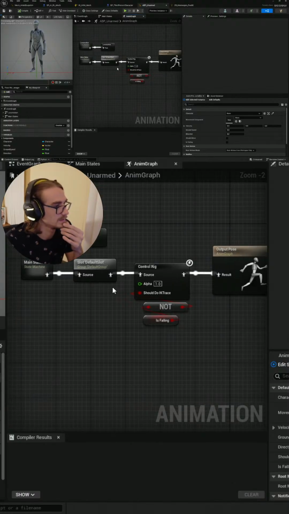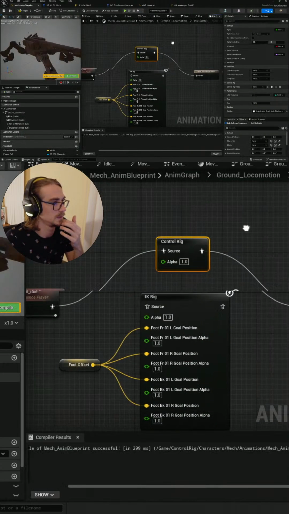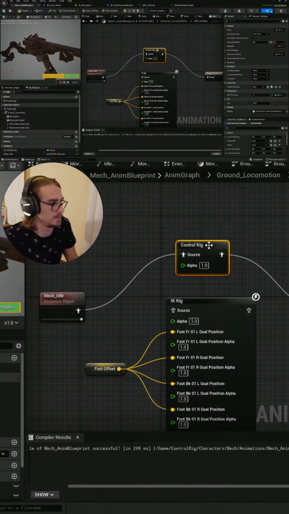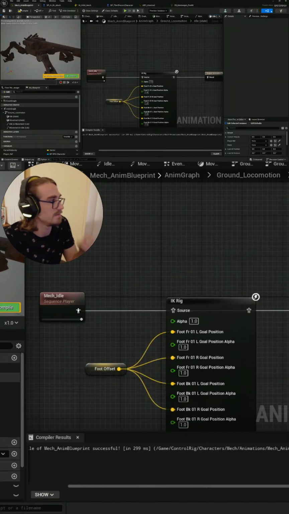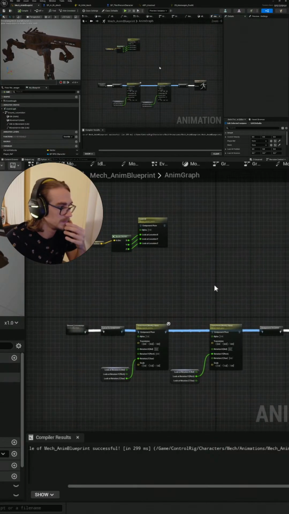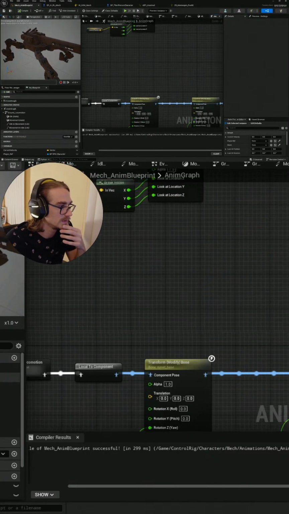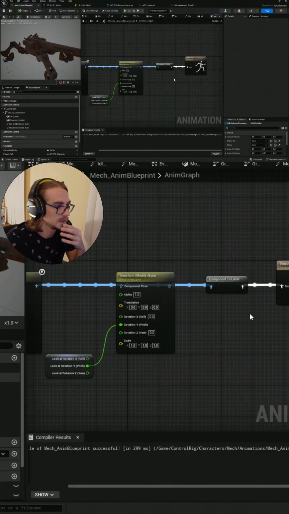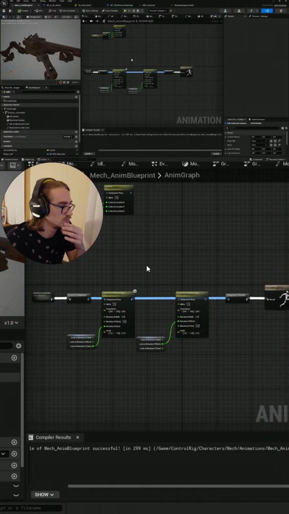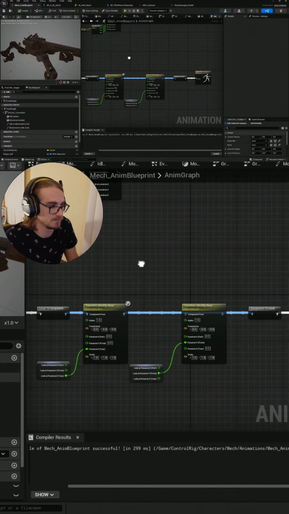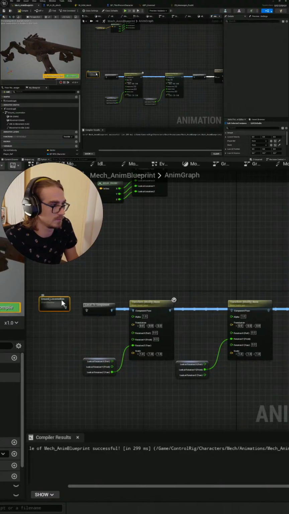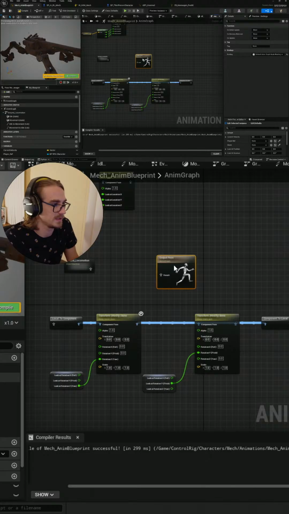Main states, output, might not be here, might be on the main state. Ground locomotion. Let's test it here.